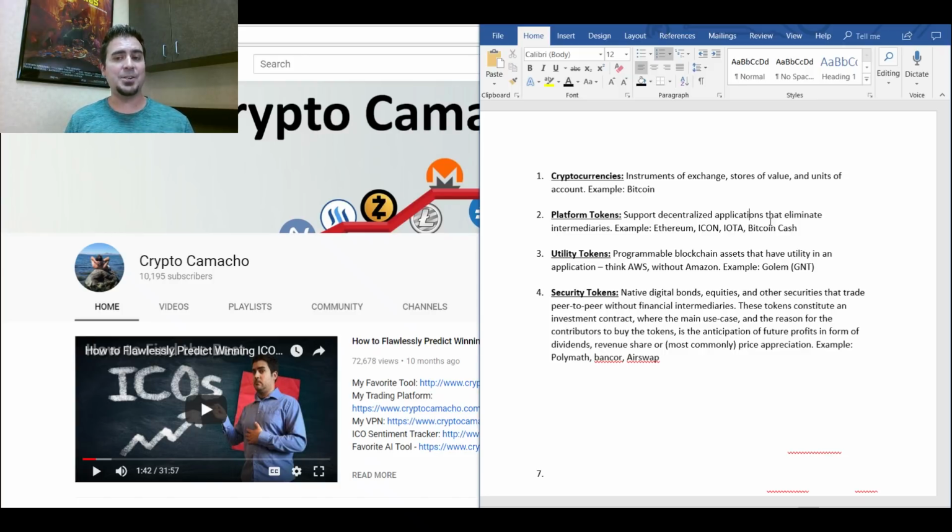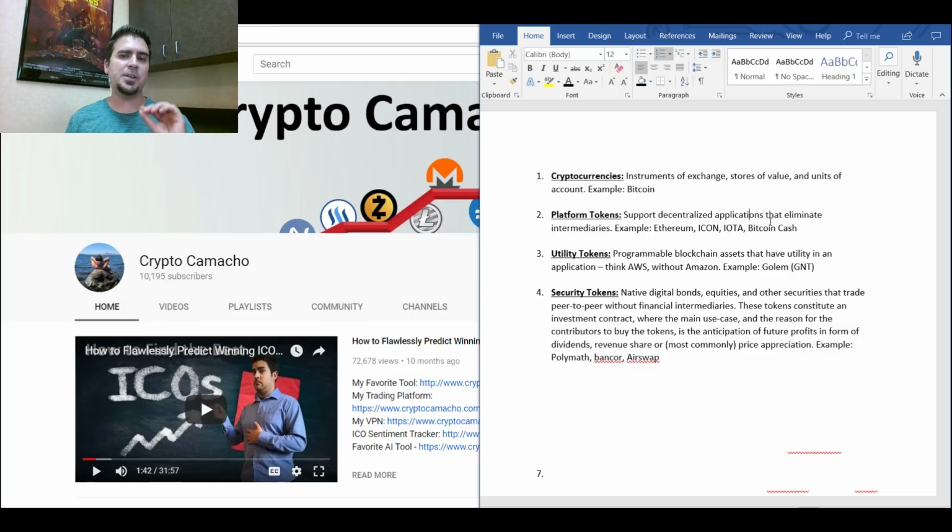They include native digital bonds, native digital equities, and other forms of securities, but they can be traded on a peer-to-peer basis without any type of financial institution or intermediary to facilitate the transaction, okay? So think of Wall Street or NASDAQ or all the financial services companies, Goldman Sachs, we had Lehman Brothers, which collapsed. All these financial intermediary companies act as security type of companies, right? Security tokens are aimed to replace a lot of those third-party financial intermediaries because they enable peer-to-peer exchange of these security assets, but on blockchain in a decentralized way, okay? So that's what a security token is.